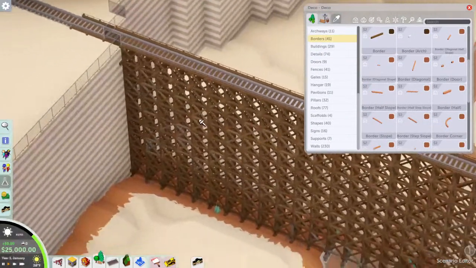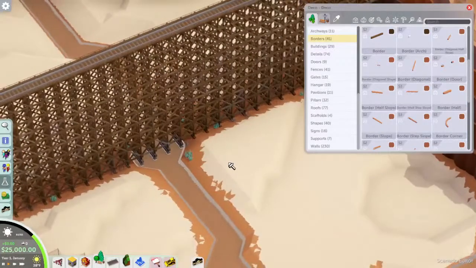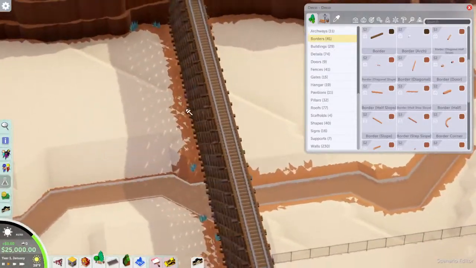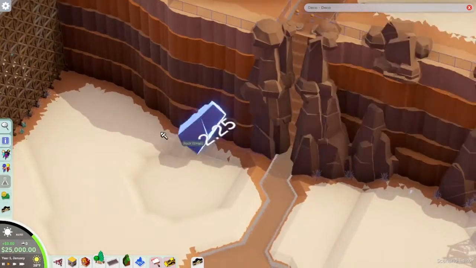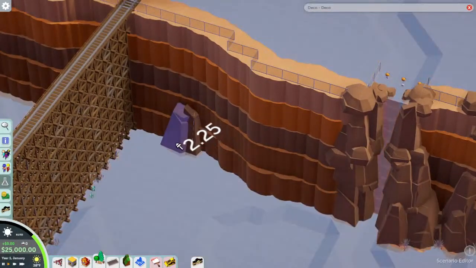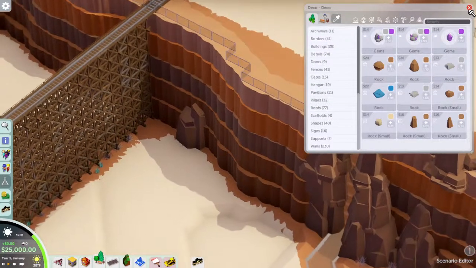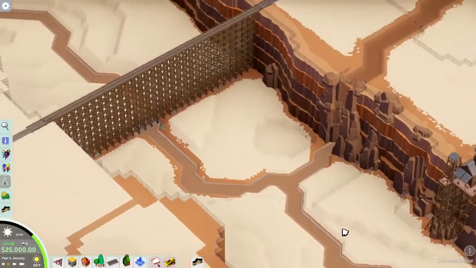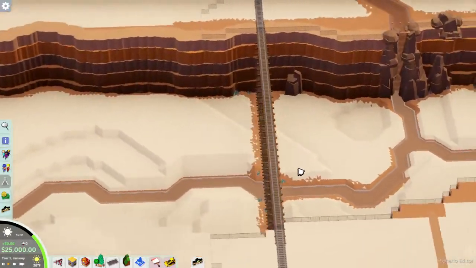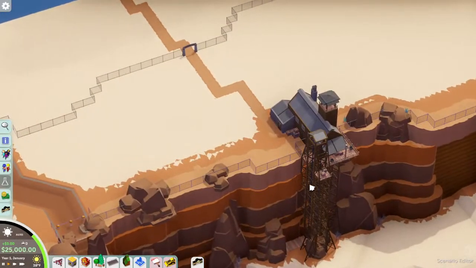Okay, so what else could be down here? Well, I'll figure out doing ravine stuff later. Now I have to do some rock details and stuff. Actually, let's look at the map. Bridge looks cool. Mine shaft looks okay. There's some details that I would probably put on later.